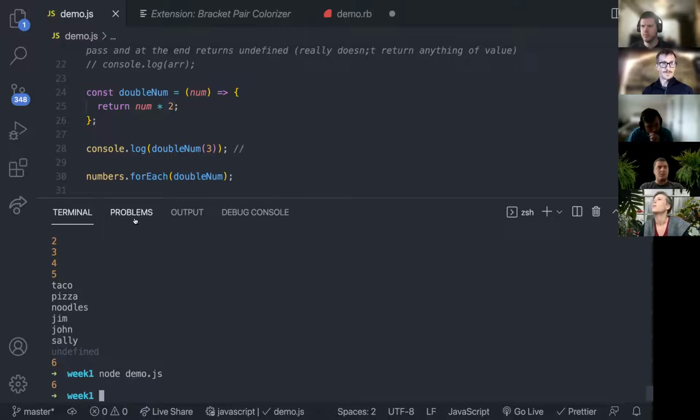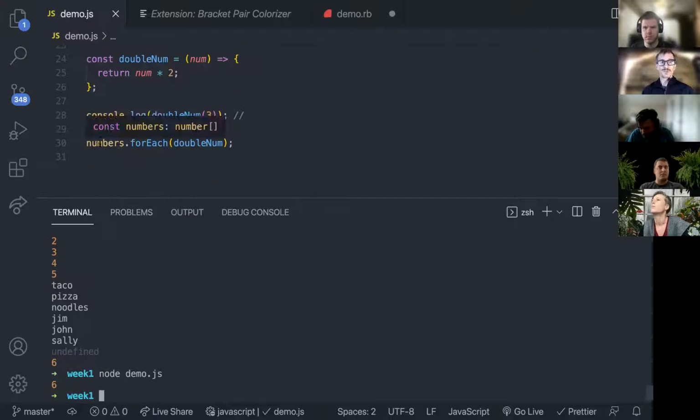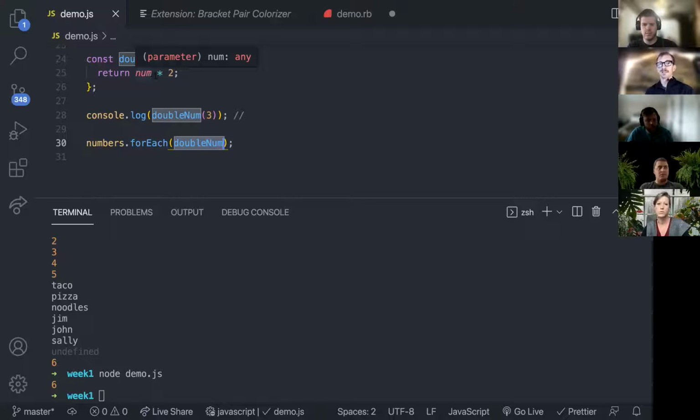Okay, so I do numbers.forEach, and now I put doubleNum here. Now this just returns number times 2, so it's not really putting anything to the console. And yeah, it's not really doing anything.